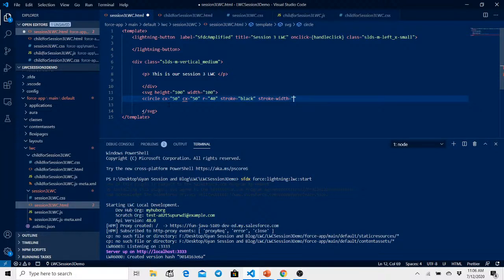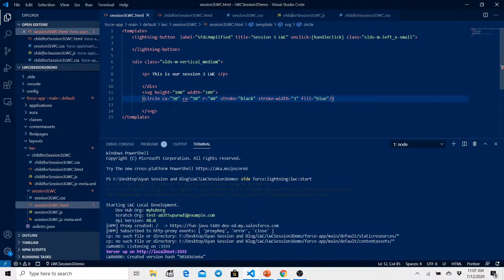Let's define it as 3, and let's fill the circle with some color, say blue, and let's close the circle tag, save, and let's see. So this is the simple SVG which we have created.